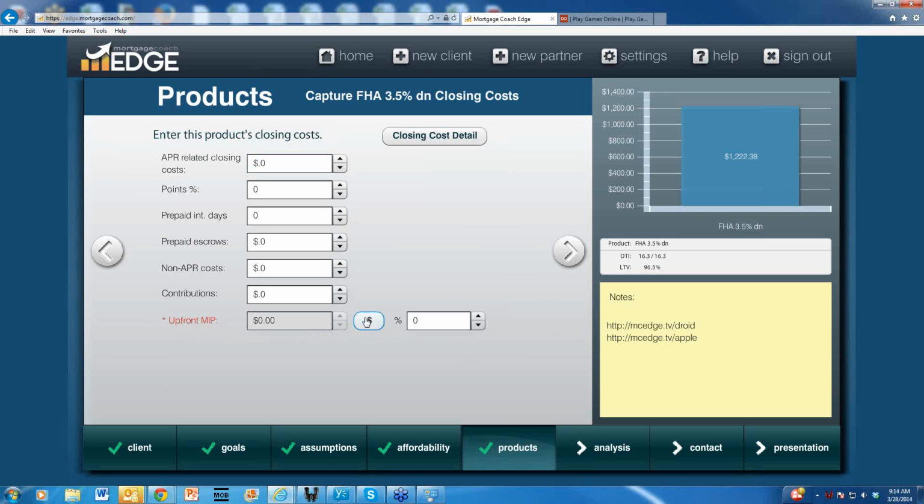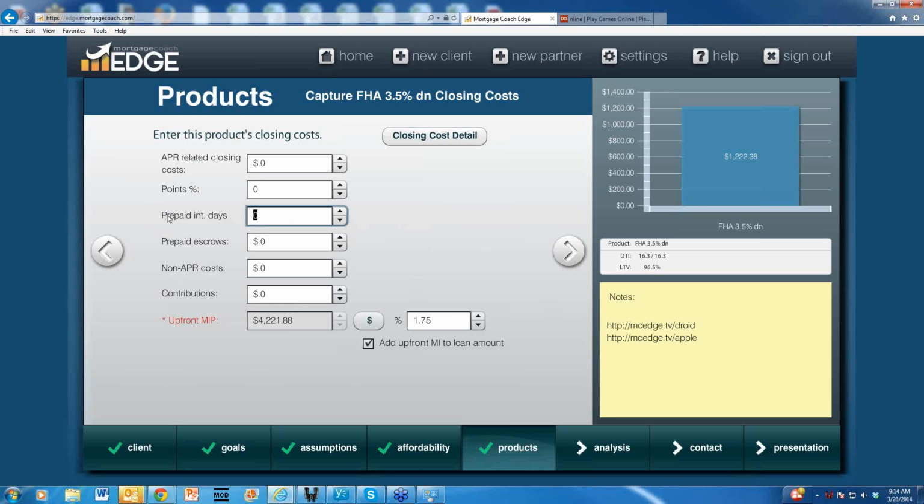I'm going to put in that % sign and key in that 1.75 for the upfront MI factor. You'll see how the system calculates that dollar amount, and I want to add the MI to the loan amount. This field will be part of our default, so once you have that in here, this will automatically calculate. So again, it speeds up that process.